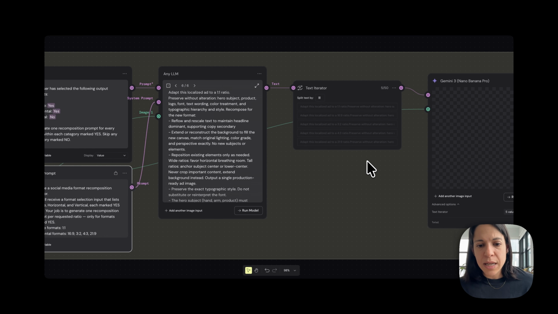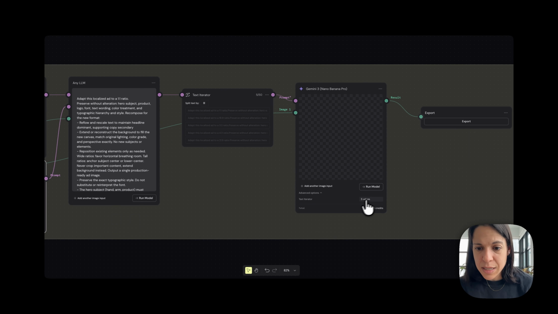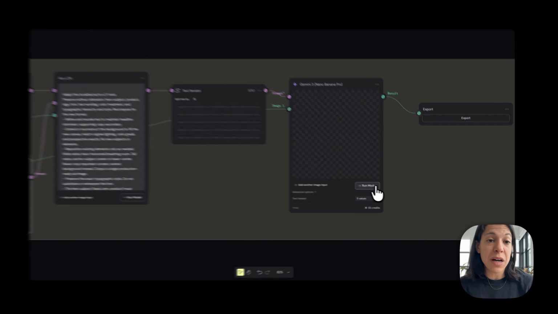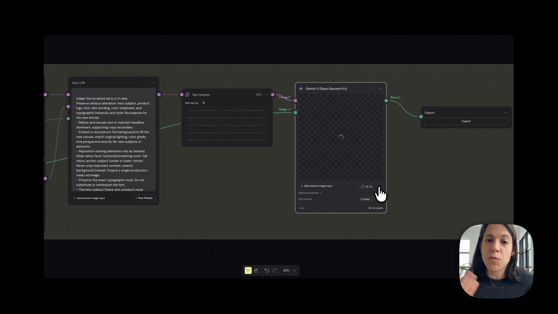So already we can see, according to what I selected, I received a square, I received 16:9, 3:2, right? In general, we got 5 different prompts. Now, we can also see it here as an indicator. The value is 5 in the image model. And the idea is for the image model to already render as a batch all the different ratios that we wanted. So that's already a mini machine. And now let's wait and see what we're gonna get back.